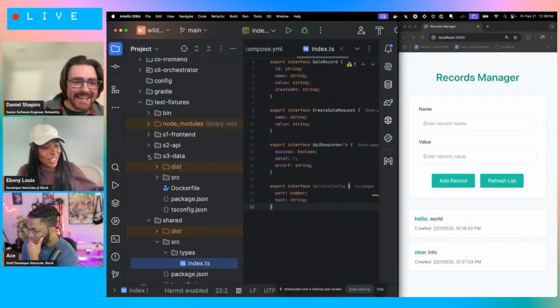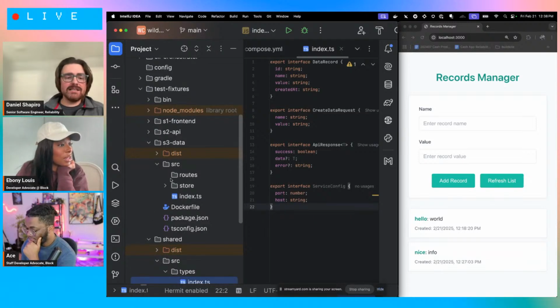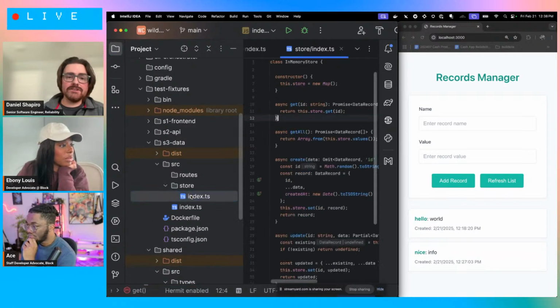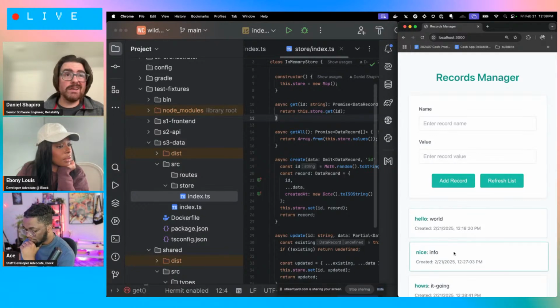Awesome. So let's back it up and take a look at what's happening in these individual systems. At the persistence layer, there is a fake data store. It's kind of like having a database, but it's all in memory. So what we've got is just a map, and we're populating that map with the responses we send in. So when I send something like, how's it going? This record is added to some sort of in-memory map here. If I were to restart this service, all of this stuff would go away because it's not really persisted.